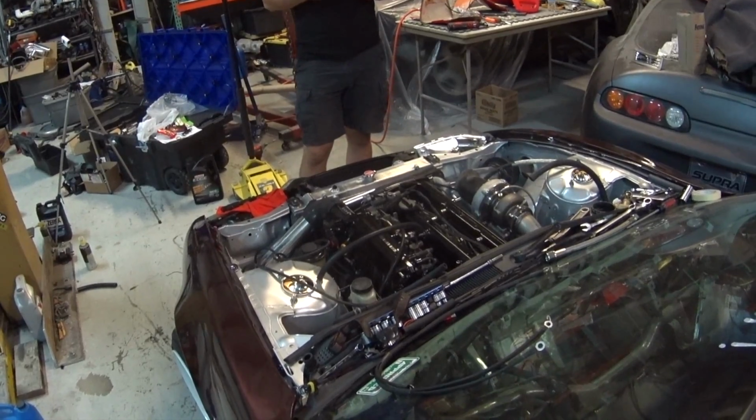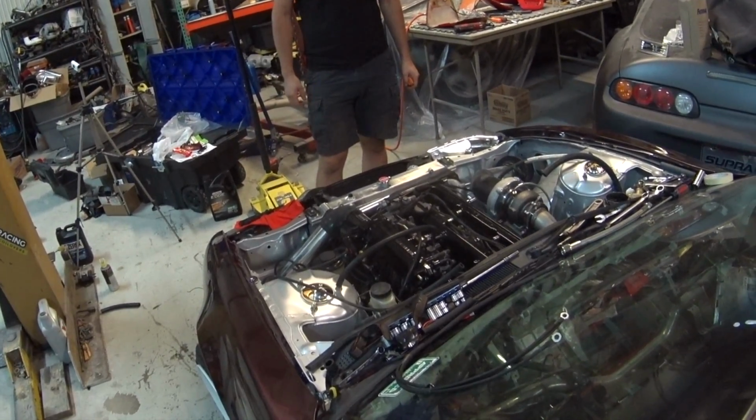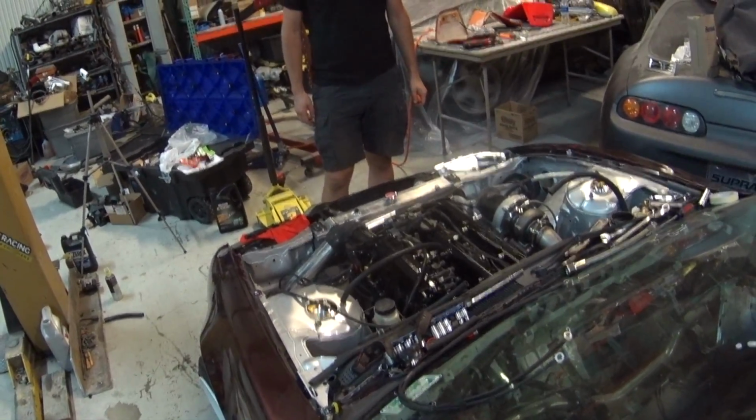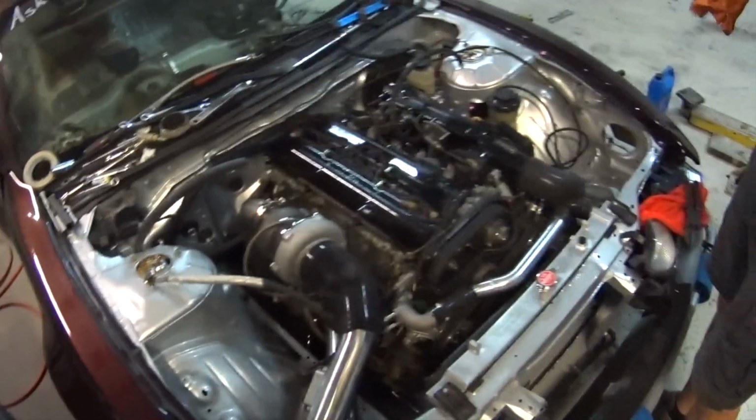It sounds like crap. Normally they run pretty good. E85 though. Should that be it? It could. Is the O2 sensor plugged in? Yeah. We can spray some starting fluid in it.